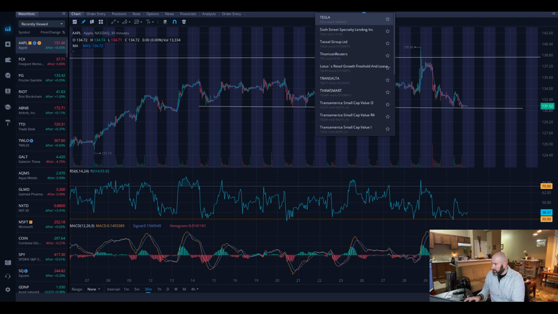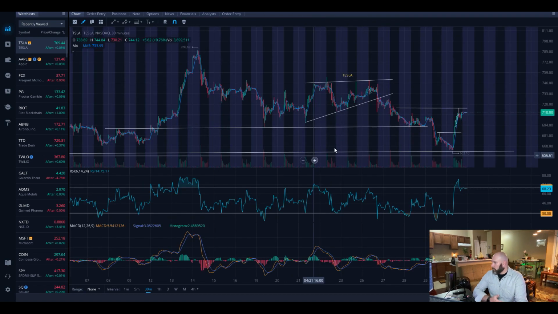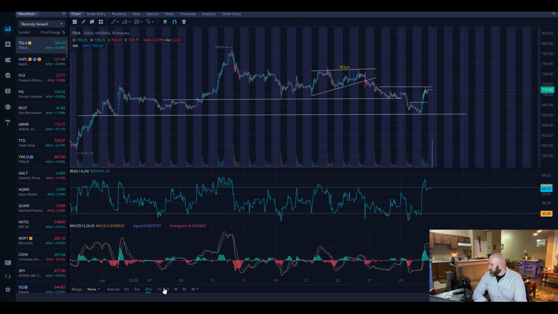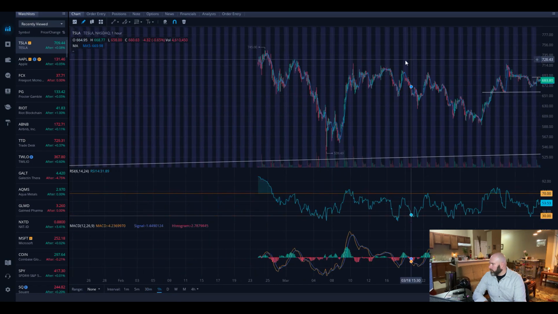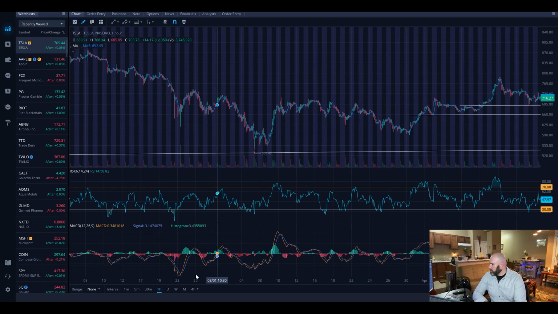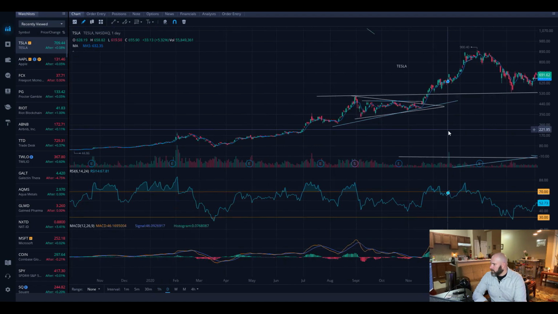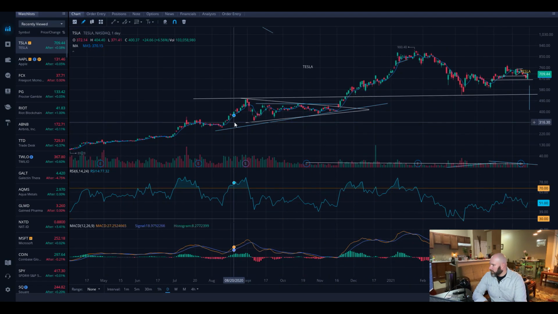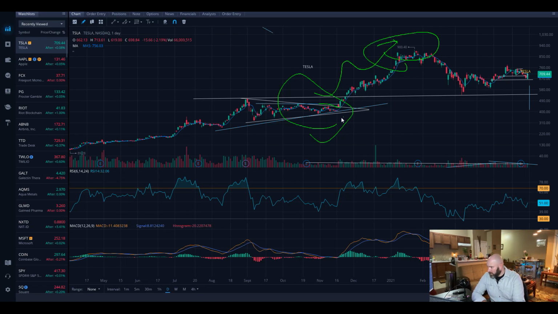Let's jump over to Tesla real quick. And let's say before this big rally, and you can really see where this thing broke out coming into last year, right? Let's look at it on the daily, actually. So this thing was trading between $320 and $500. Went through an elongated period of consolidation right here. It broke its downtrend and then went on a full breakout up to $900.